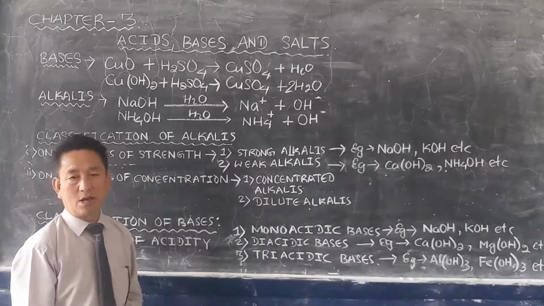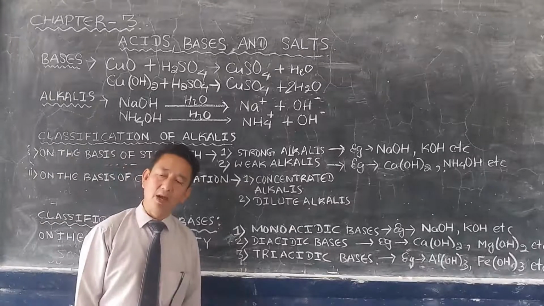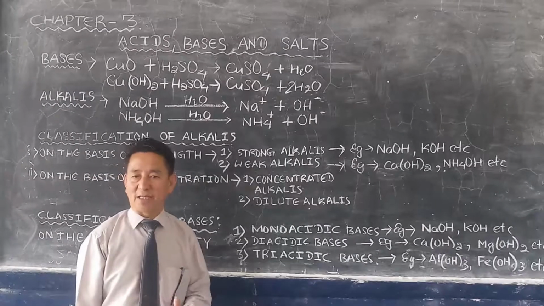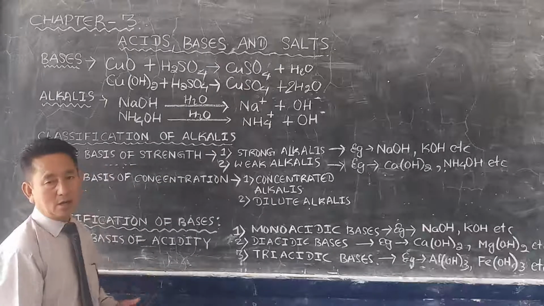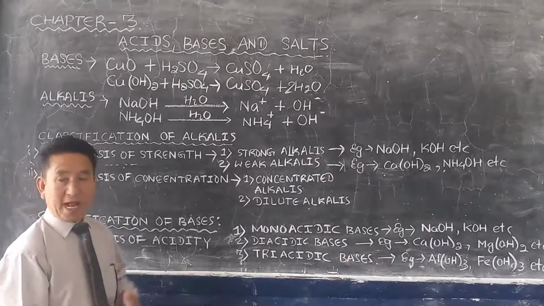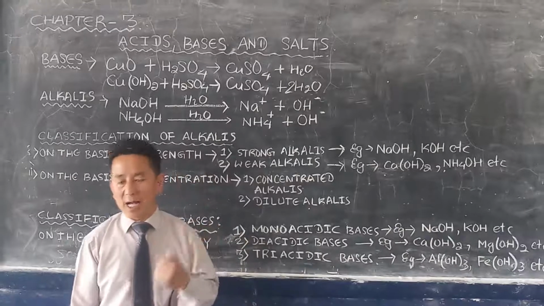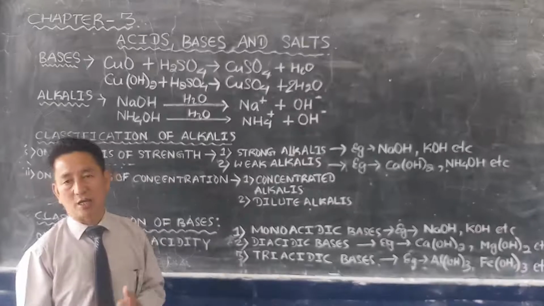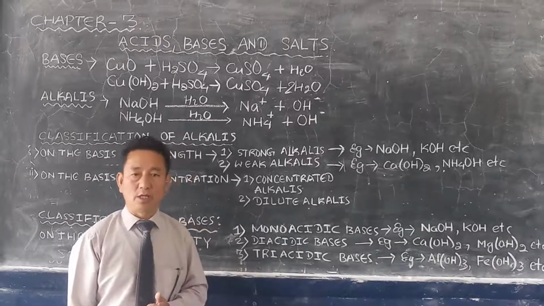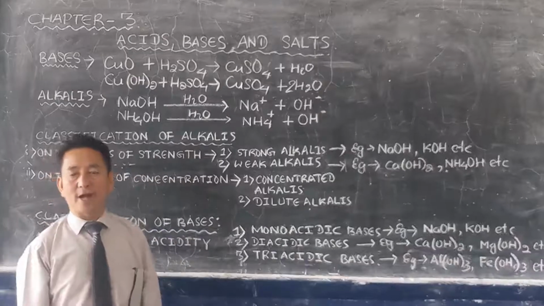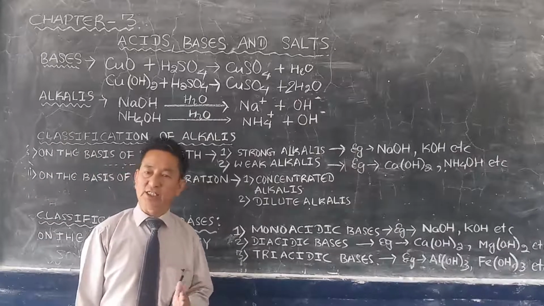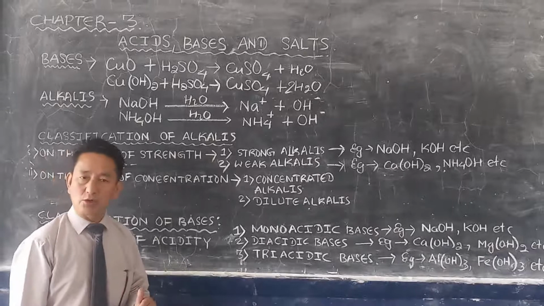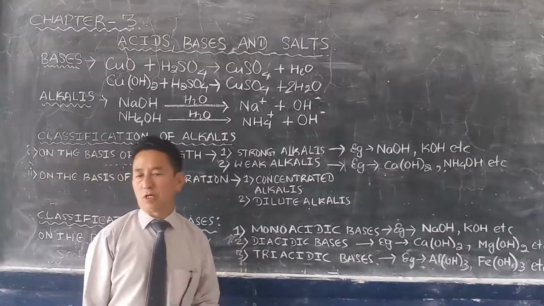Hydrogen gas is evolved when dilute acid reacts with active metals. Active metals means metals which are above hydrogen in the activity series. And the other product we get is salt. When acid reacts with carbonates or bicarbonate salt, we get carbon dioxide gas, and the other two products are salt and water molecule. Whenever dilute acid reacts with sulphite, sulphite or bisulphite salt, we get sulfur dioxide gas, and the other two products are salt and water molecule.